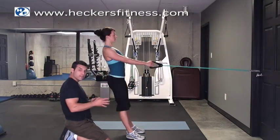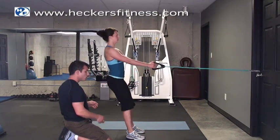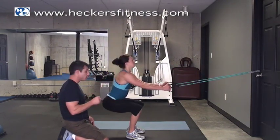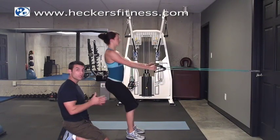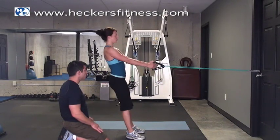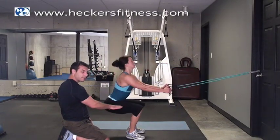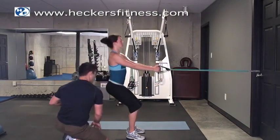And again, if you feel any discomfort in your knee joint, you may limit that range of motion. We're doing 20 to 30 repetitions here, or whatever's right for you. And on our second set, we're actually going to demonstrate a little bit more intense variations to give you some additional options or things to work up to, such as a squat jump and a single leg squat. Noticing keeping the chest up, inhaling down, exhaling up. We're not bouncing at the bottom, just a really slight pause at the bottom, and then we come back up. Nice work.